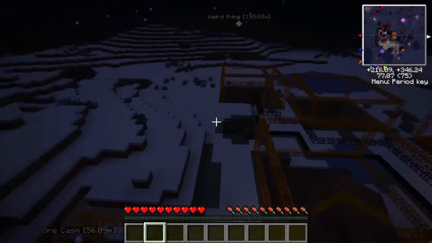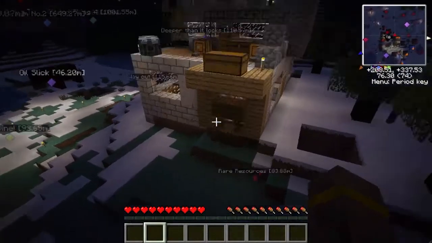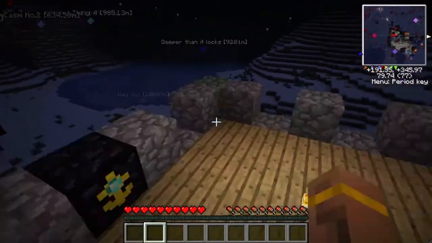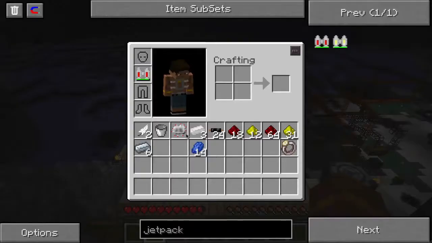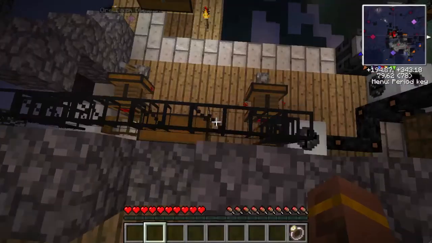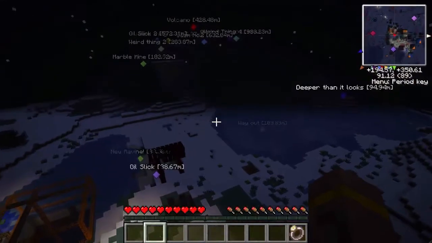Now, I believe there is a hover mode. I can't for the life of me remember how to do it. But, you know, it's easy to look these things up. But yeah, these are the 2 main ways of flying in Technic. Now, if you only have the resources for the jetpack, not the rending gale, because obviously that's very expensive. Though if you combine the 2, you can have the jetpack.